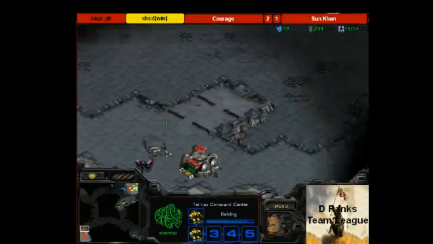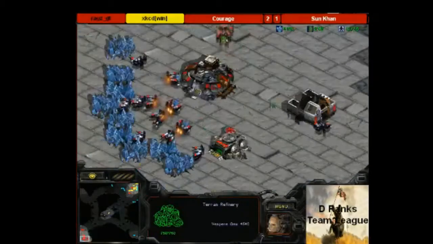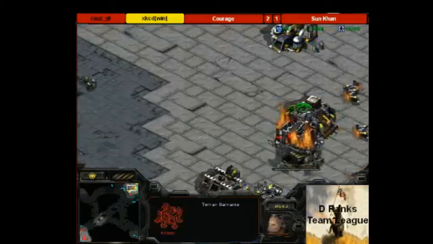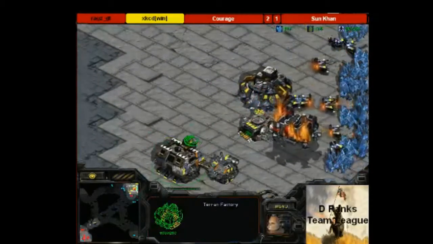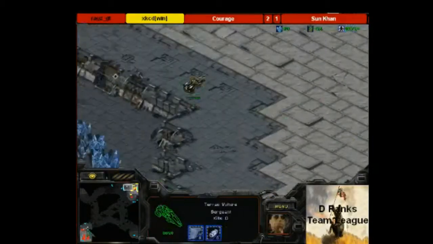Three vultures going up to the ramp right now. It looks like he is going to go ahead and block that off with purely supply depots. A nice little move there. Right now, 18 supply to 20 supply. Yeah, XKCD way up ahead in the match right now. Really, really nice move.